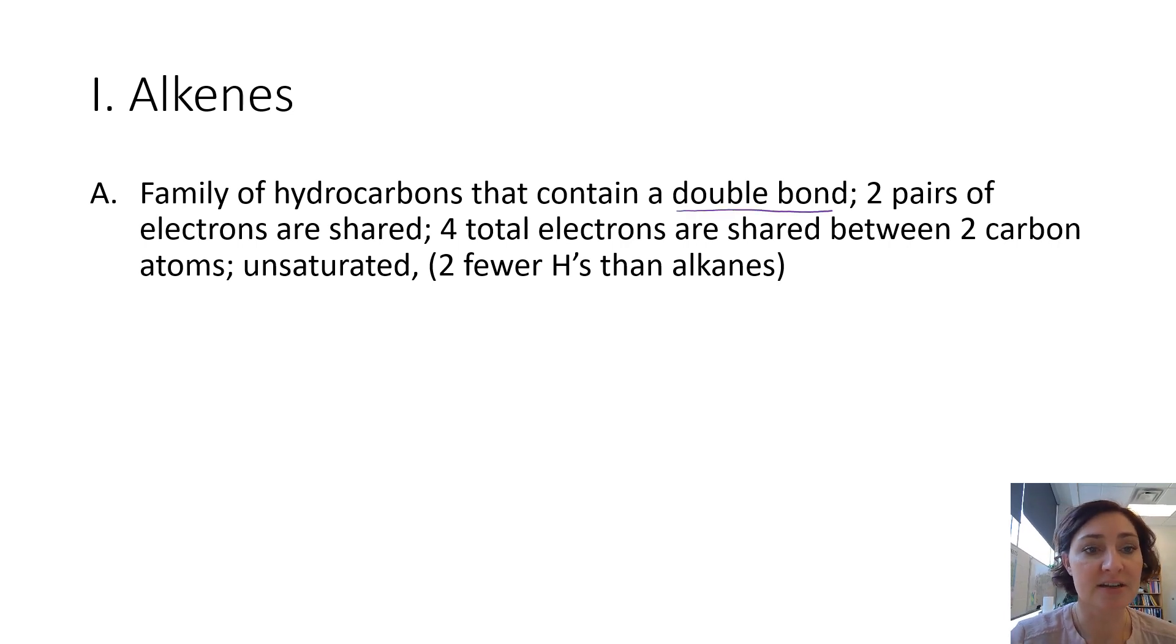Double bond. Notice the difference - we've studied alkanes before. Those are single bonds, and there is an A in place of the E. The name in itself is going to tell us a lot about the structure. If you have a double bond and it's all carbons and hydrogens, it's an alkene. You have two pairs of shared electrons now, or four total electrons that are shared between two carbon atoms.